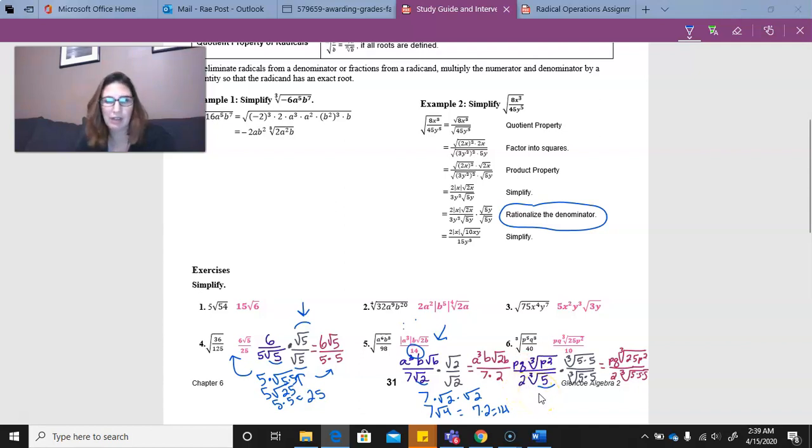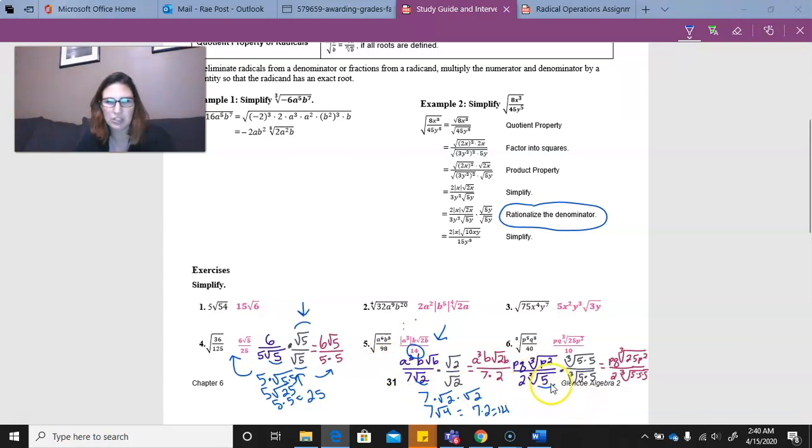You cannot have a radical on the denominator. It doesn't matter if it's a cube root, a square root, a fourth root, a fifth root, it doesn't matter. You can't have that. One of the most challenging pieces for students is rationalizing the denominator. It's a cube root, which means you have to have 3 of the same number. So instead of multiplying it by itself like on the other problems, like the square root of 5 or the square root of 2, this is a cube root, so you'd have to multiply it by itself 2 times.